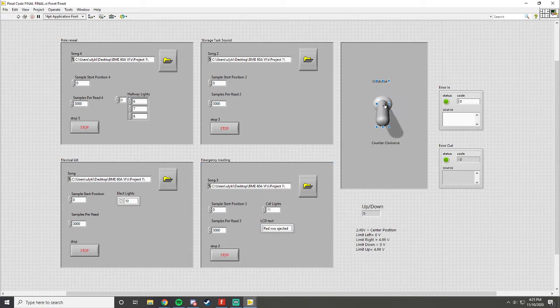And then here you have a clockwise counterclockwise switch. All this does is change the spin direction of the fan that is included within the storage task occurrence. And we usually just keep it on counterclockwise. And this last bit is just an indicator that lets you know how far you have moved the joystick up or down, as well as a quick little guide of the limits for the reading up and down. So it goes all the way down to 0 and all the way up to 5, and the reading will reflect that. And you have a couple error ins, error outs.